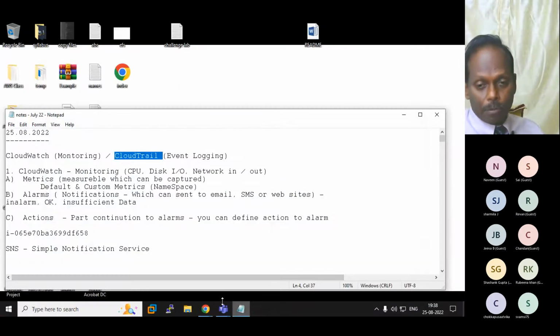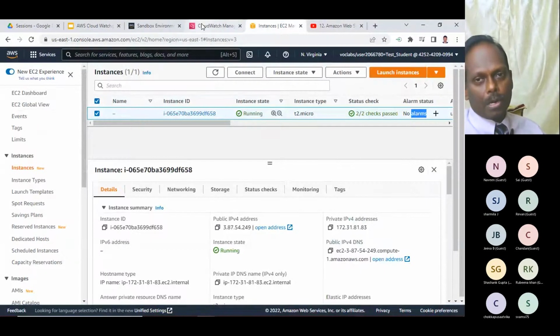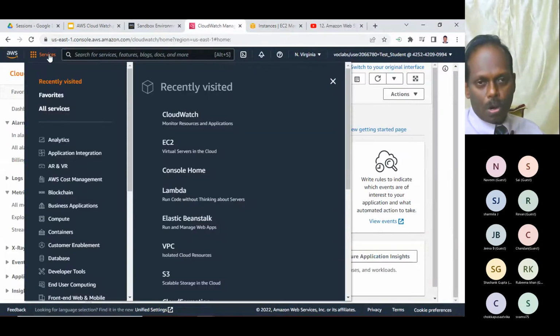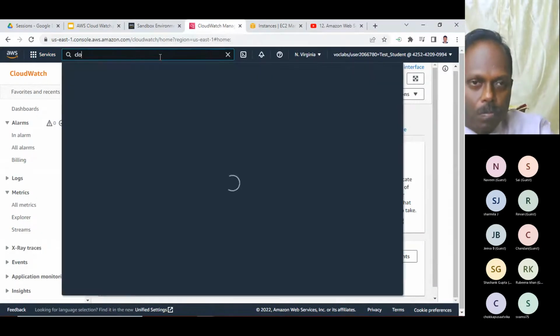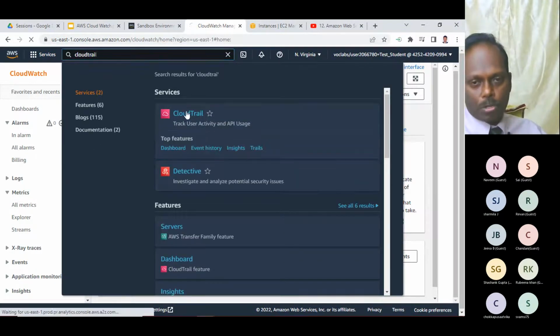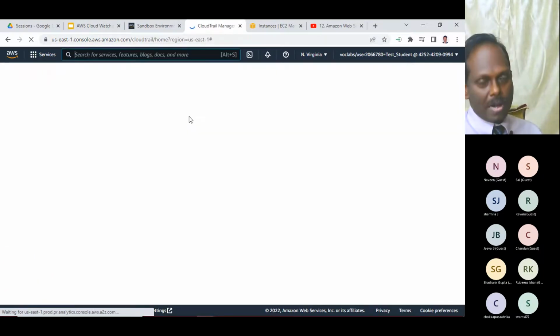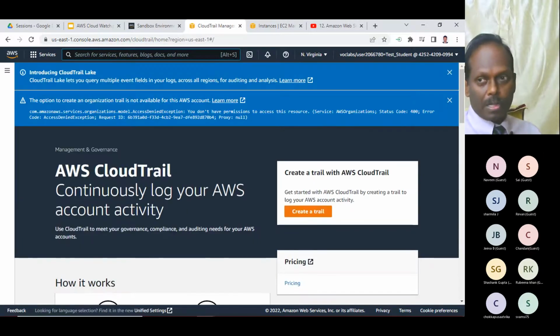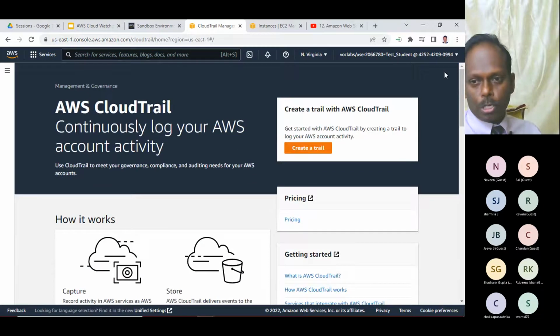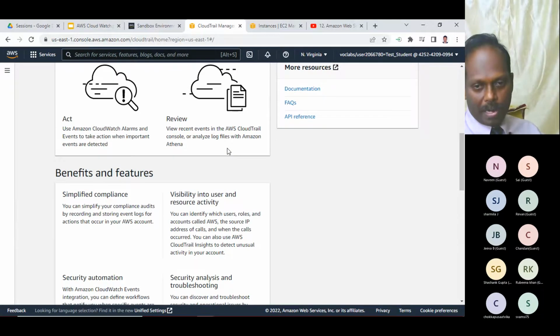For your account activity, which service you have used and at what time, everything will be recorded in what we call CloudTrail. I'll show you CloudTrail. Just go to CloudTrail. You see, track user activity and API usage. All the services in your cloud can be monitored, and you can learn what all the things are which are used. Here you see, by default 90 days is free for all, 90 days of collection. It will be collected automatically.